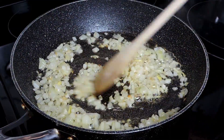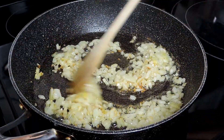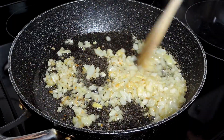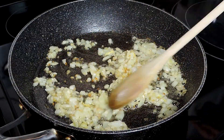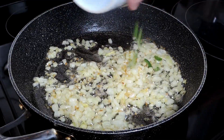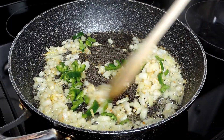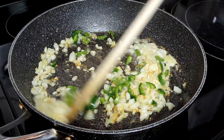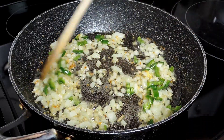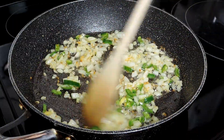Once you notice that your onion and garlic is becoming a nice golden brown — it could take four, five, or six minutes — allow it to come to a nice golden brown color like this. Now I'm going to add in my jalapeño. If you're switching to a different kind of pepper, add it at this time. Just leave it here for about a minute or so.